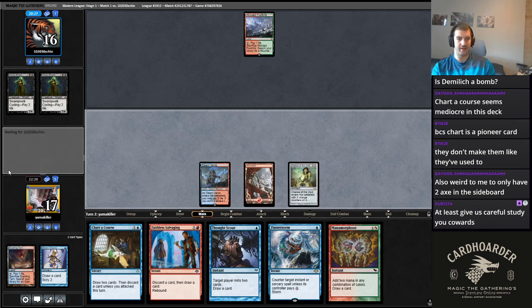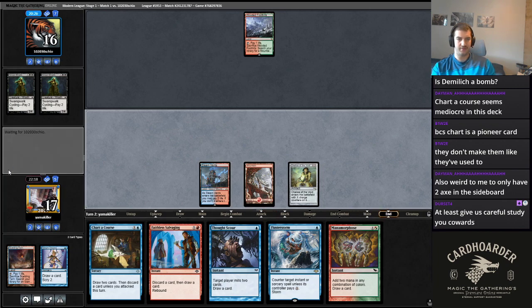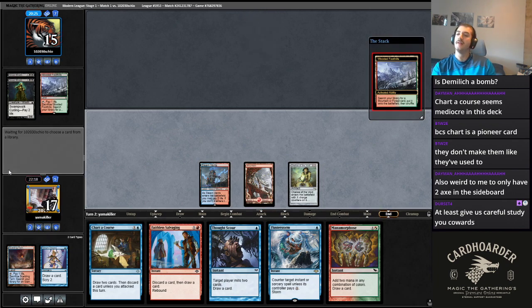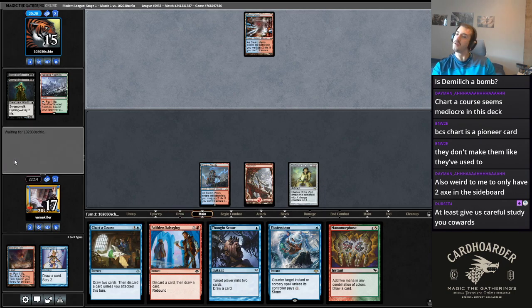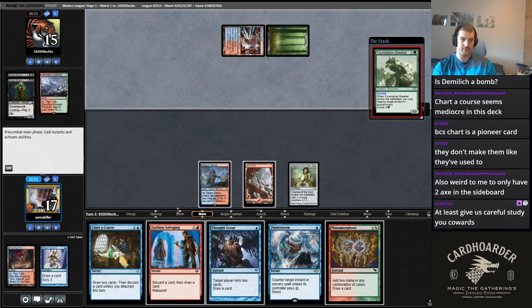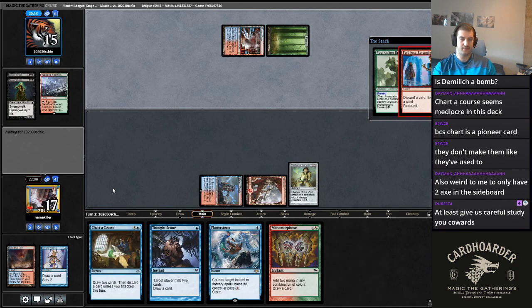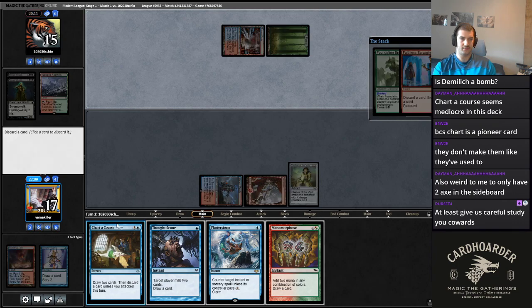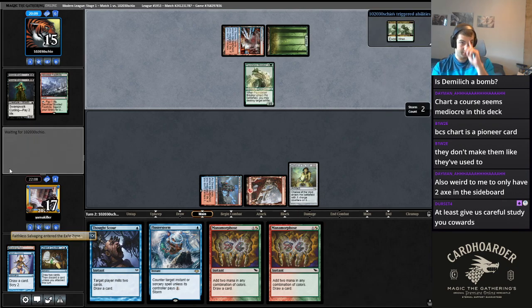I guess I'll Faithless Salvaging, discarding Charter Course, and then discard Flusterstorm, maybe. Try and go off next turn, if we can find stuff. That's annoying. So I guess we don't want to discard our Flusterstorm then.